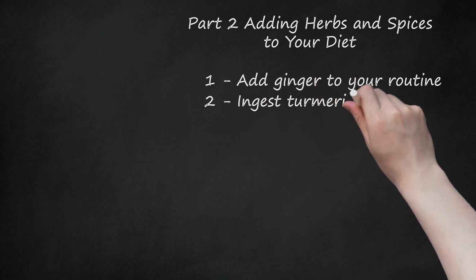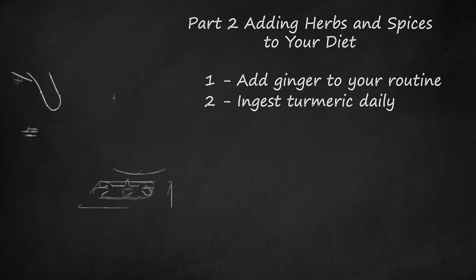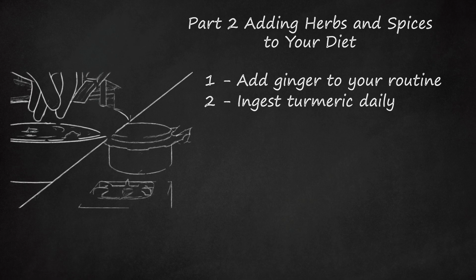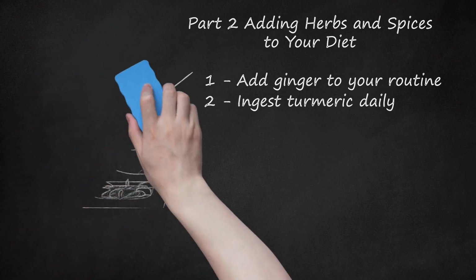2. Ingest turmeric daily. Just as with ginger, turmeric has powerful anti-inflammatory effects. It contains curcumin as one of its active ingredients, which is considered one of the strongest antioxidant and detoxifying substances there is. It can reduce the rash and itchiness sensation as well as prevent bacterial infections. Turmeric powder can be drunk in warm teas like ginger. It can also be added like any spice to zest up your meals. Coumarin blocks the COX-2 enzyme responsible for releasing prostaglandin, which is an inflammatory chemical, making turmeric a triple threat because it is an anti-inflammatory, antiseptic, and antibacterial spice.